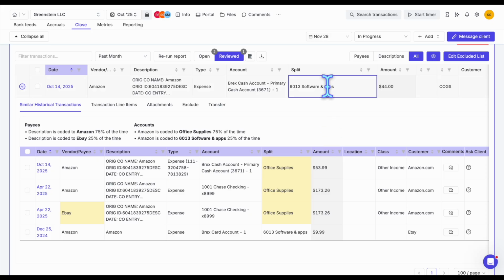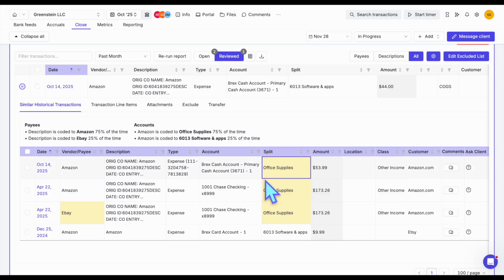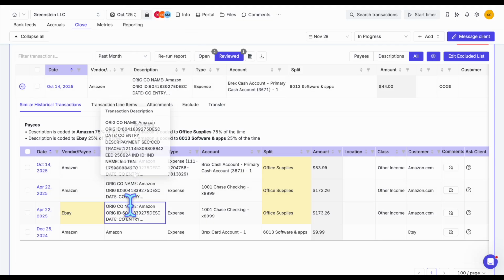Here we can see the top line transaction for the October 14th line item is coded to softwares and apps. Now in the similar historical transactions list, we have a few transactions highlighted in yellow that are coded differently to office supplies, but we also notice that one of those transactions has a different vendor altogether, eBay. It surfaced because it matches the description of the other transactions, but has a different vendor.